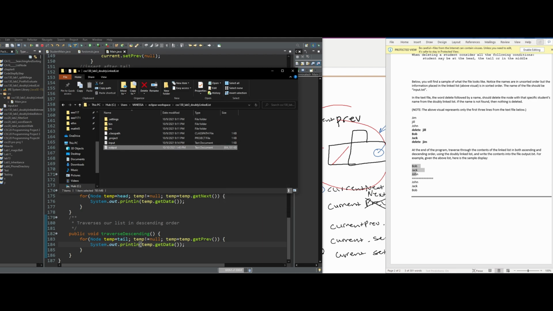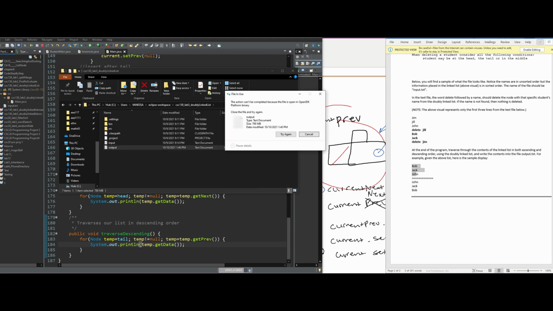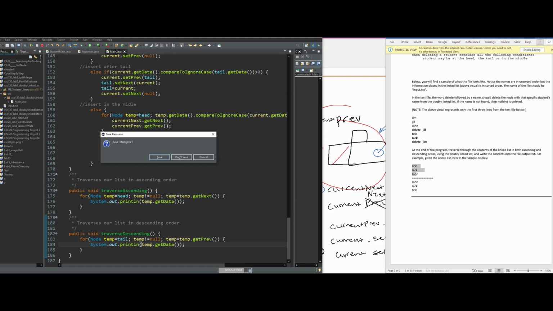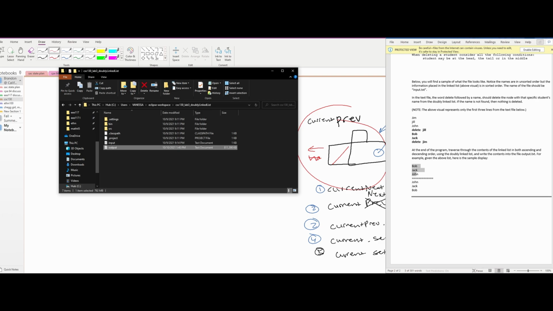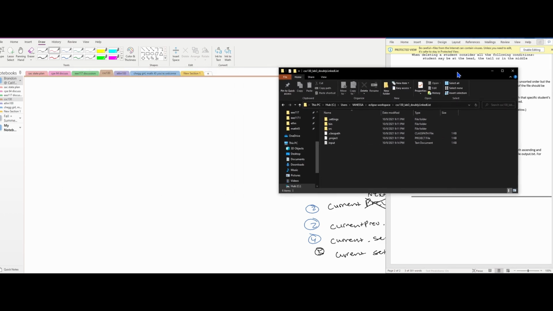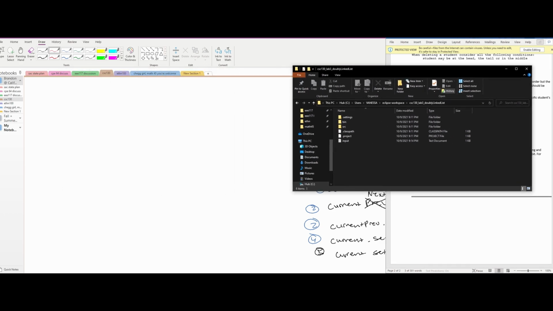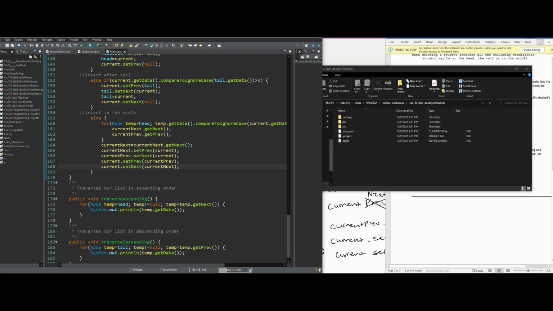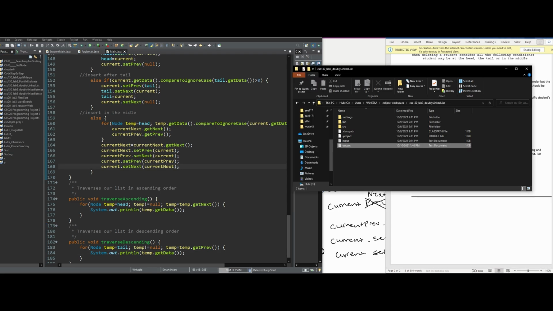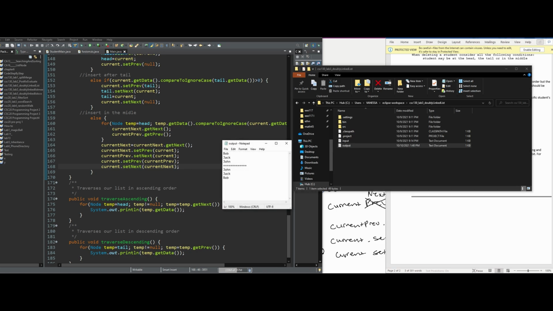If I were to delete this, I don't think I can with Eclipse open, so I'm going to close Eclipse. I'm going to click Save. It has now been closed. I will delete the output. I will then reopen Eclipse so that we can see that it creates this output file even if there is not one. So come in here, I'm going to click run, and it should give us an output file, which it just created. If we open it, we can see that that is our output.